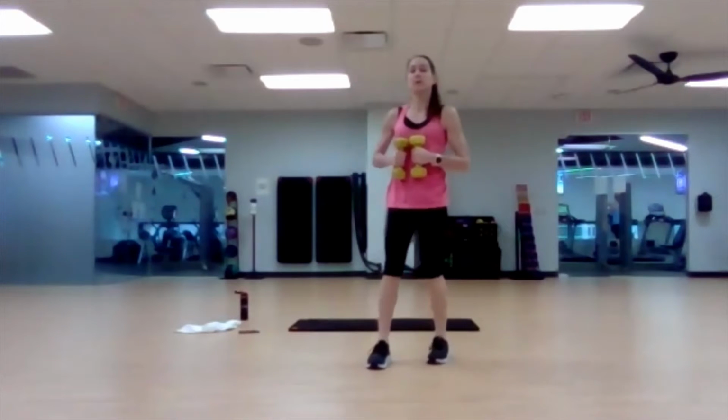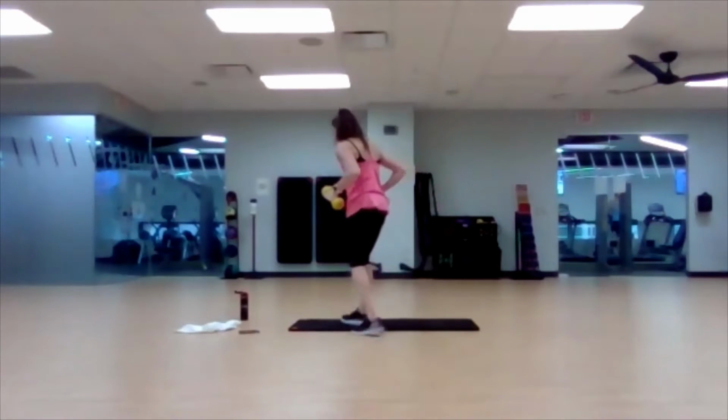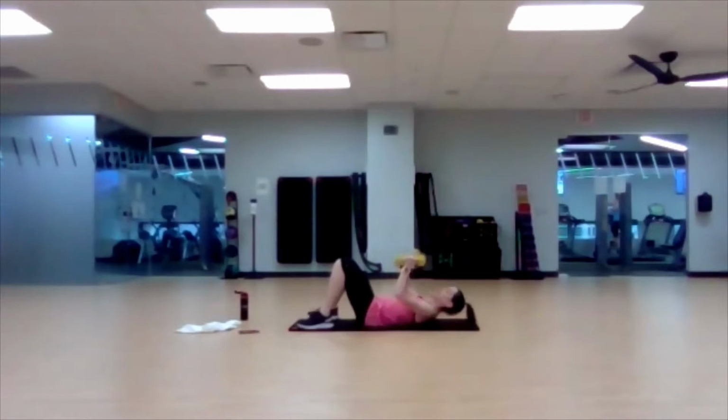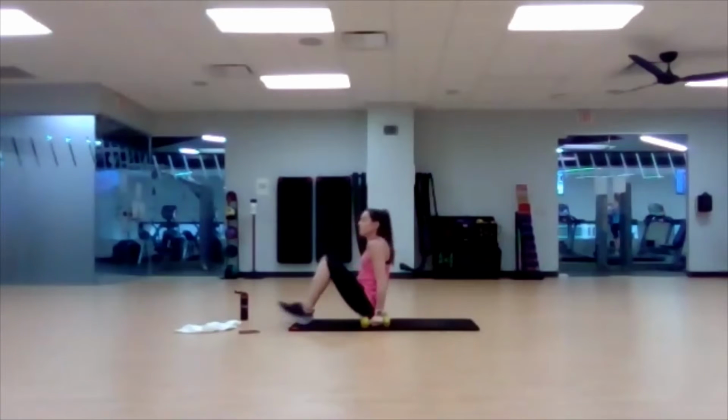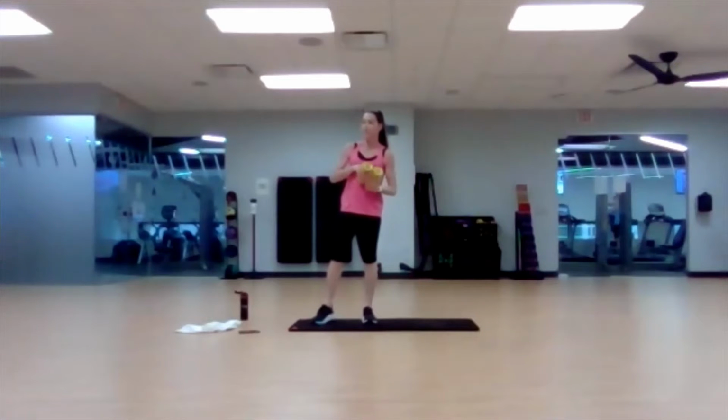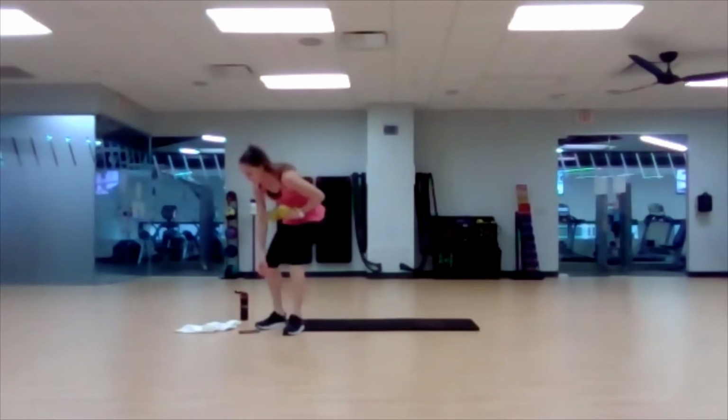Right into a glute bridge, pull over. Both of these dumbbells together, drop down, make a glute bridge, and pull over. Gotcha. Those are the three back-to-back exercises. And here we go. We've got five rounds of that.